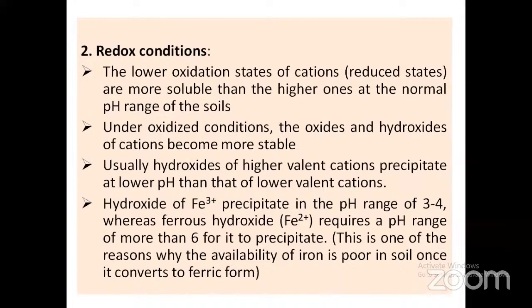द ऑक्सीडाइज्ड फॉर्म. दूसरी बात, जो भी हमारा Fe2+ है और Fe3+ है, तो Fe3+ का जो हाइड्रोक्साइड होगा और एक Fe2+ का हाइड्रोक्साइड होगा, तो Fe3+ का हाइड्रोक्साइड लोअर pH पे प्रेसिपिटेट हो जाएगा. इसीलिए एसिडिक रेंज में Fe3+ की अवेलेबिलिटी प्लांट को कम होती है, Fe2+ ज्यादा अवेलेबल है क्योंकि वो प्रेसिपिटेट नहीं कर रहा है. जबकि Fe3+ जो है वो प्रेसिपिटेट कर जा रहा है। मेकिंग सेंस नाउ?